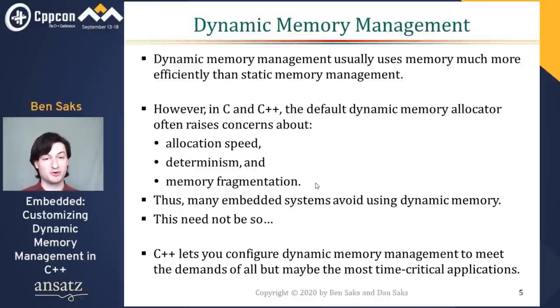They also run the risk of fragmenting memory over time, where the longer the program goes on, the harder it is to find suitable pieces of memory for different size objects. And for embedded devices, which are designed to run for indefinite periods of time in a lot of cases, something that degrades over time is not good. So a lot of embedded systems just avoid using dynamic memory altogether. But what I'm going to show you here is you don't necessarily have to forego all use of dynamic memory. You just don't necessarily want to be using the default dynamic memory allocator to do it. If you write your own memory allocator, if you customize how the allocation system works, you might be able to get something with performance characteristics that are more suited for your application.